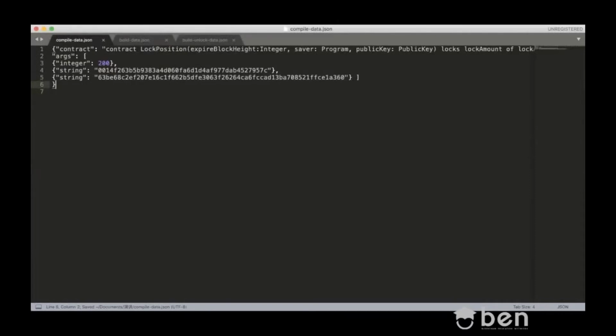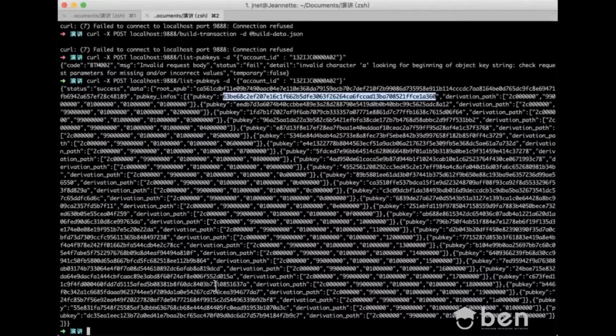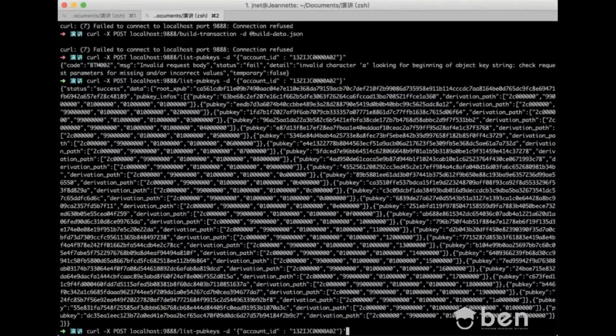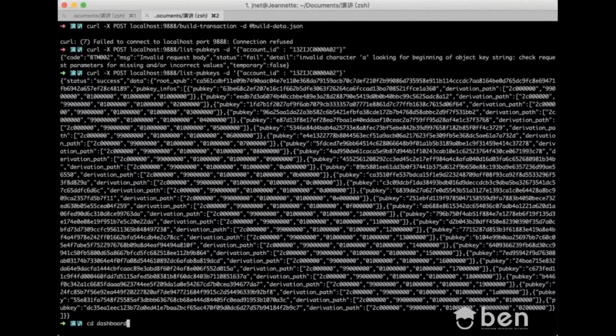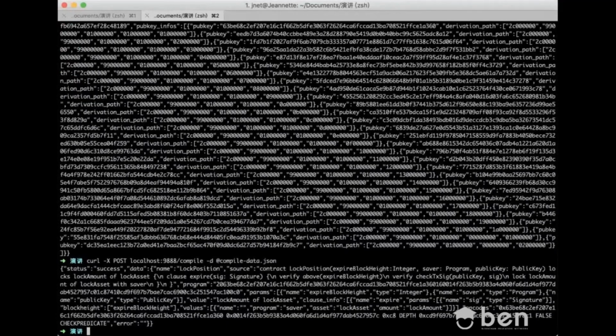Once you have that, you could compile your own data into a control program, say with a curl compile program. Enter, and then we got the status success here, and the name is log position.